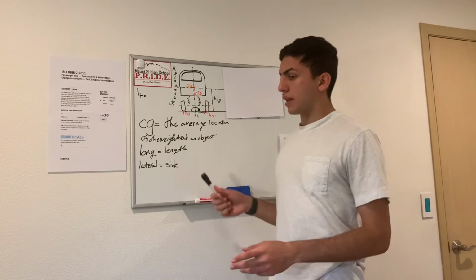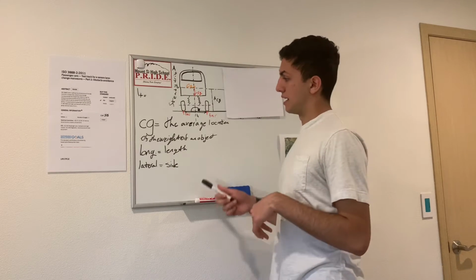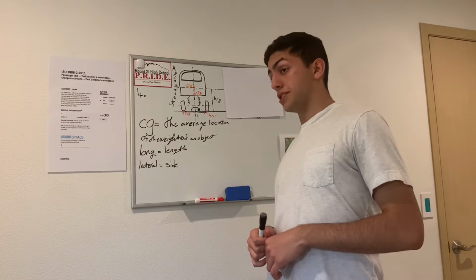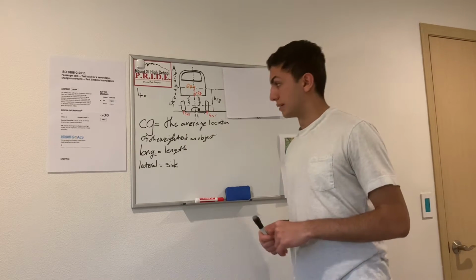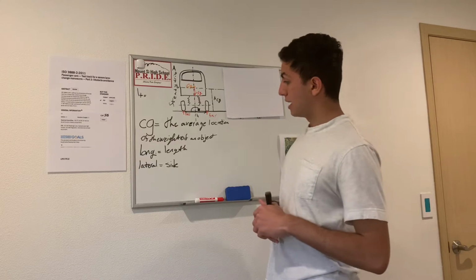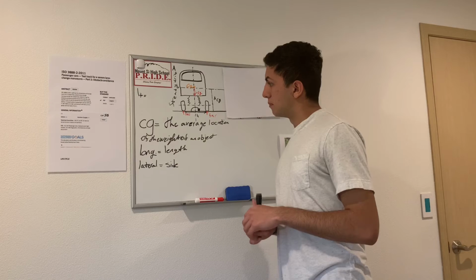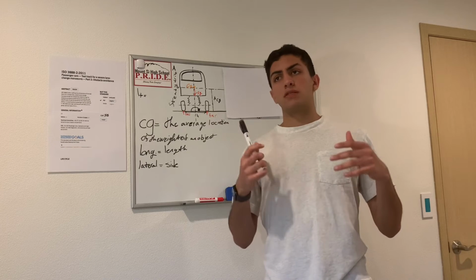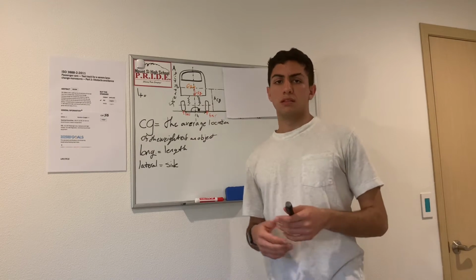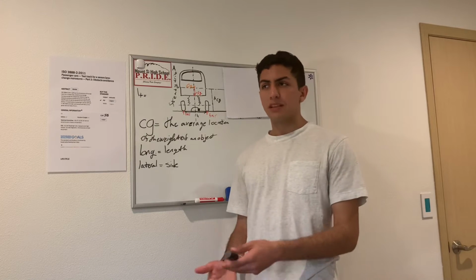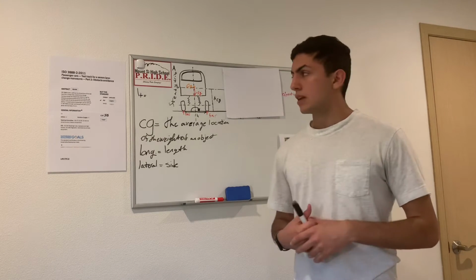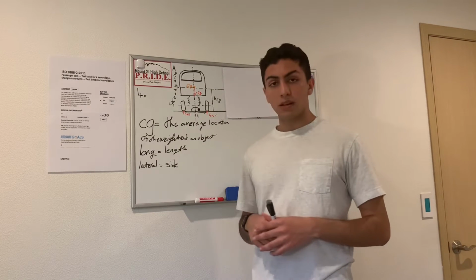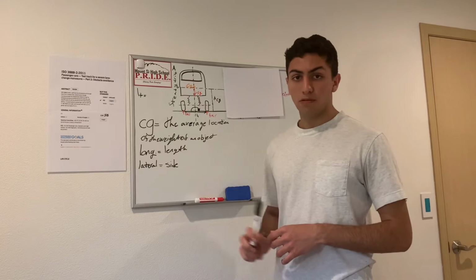Okay, before we do that though, I want to go back to a definition I talked about and uncover some new vocab. First on the list is the abbreviation CG, more commonly known as center of gravity. It is the average location of the weight of an object. And CG in this situation is given to us because, after watching some videos and reading some articles, I was able to wrap my head around it. It wasn't something easy. So here that is. And then longitudinal and lateral. Longitudinal is anything lengthwise, and lateral is side. And we'll get to this very soon.